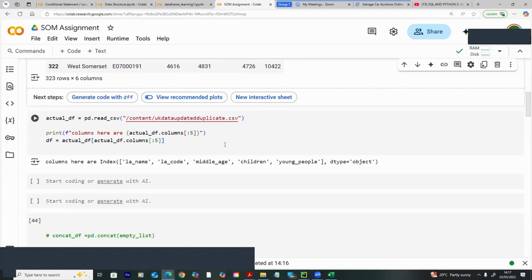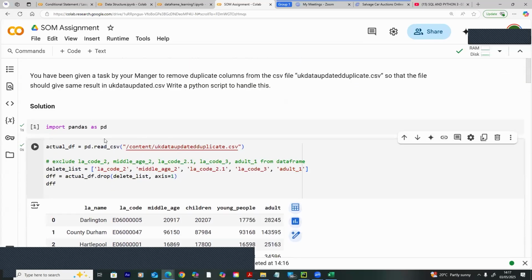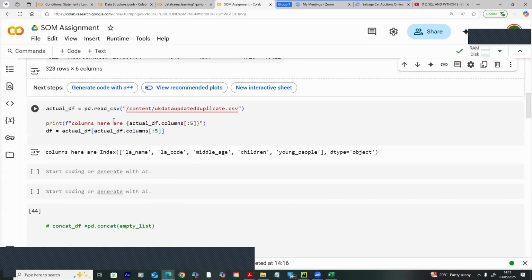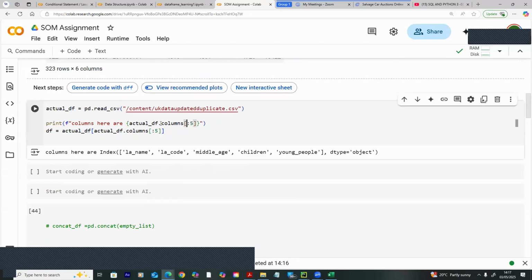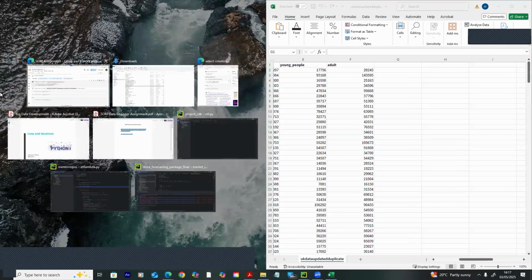Now, going back to the second one, the Pandas library, pandas as pd. So you need that. For the second one, I explained slicing to you. I said that slicing will only help you to capture the columns that you need, right? And I said, let me comment this out now. I said this will help you to capture only the columns LA name, LA code, the first 5 columns. So let's put it side by side so that you understand what I was trying to say.